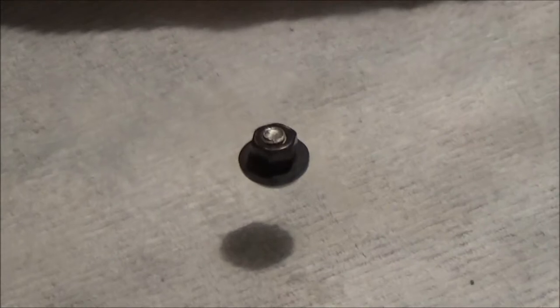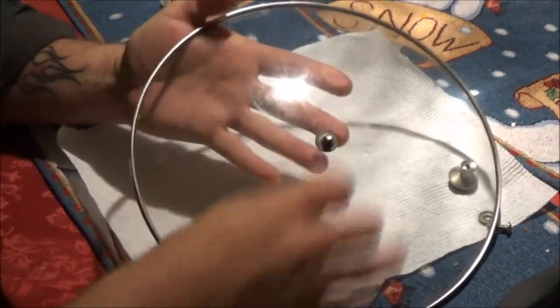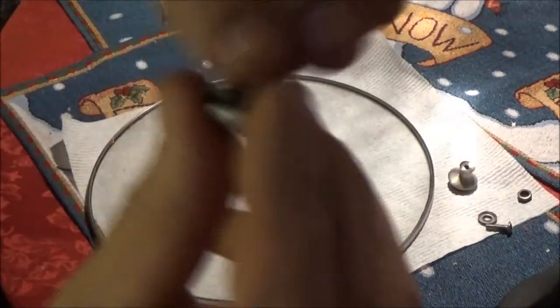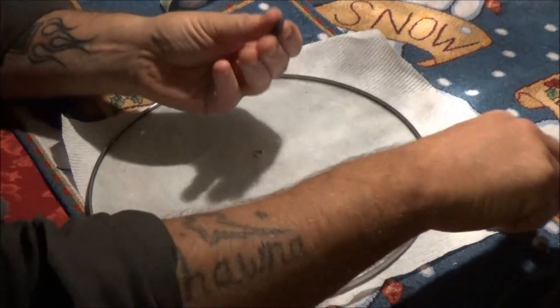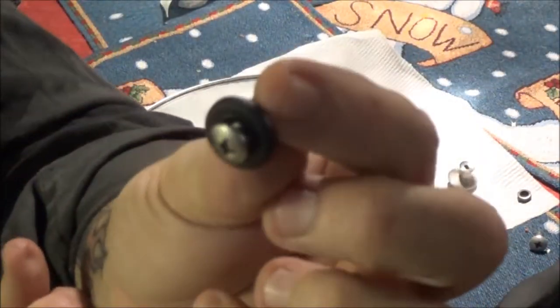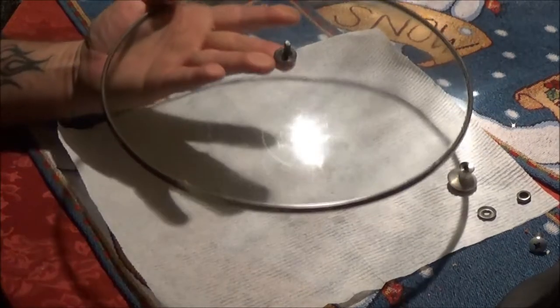What we're going to do is take this old knob off. It's just on there with a screw and a nut, and it's loose. I'm just going to go ahead and take this nut off. There's the nut, there's the bolt. The bolt has got this little plastic washer that protects the glass. We're going to take this washer off and put it on our new — well, used — bolt.